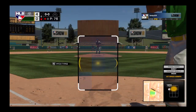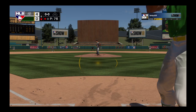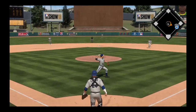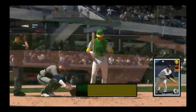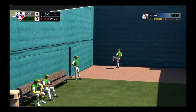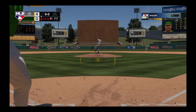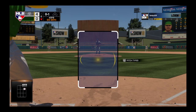In now, number 19. It was a walk in his last trip. Late square, and this is popped up. Throw to first is going to beat him, though, as they're able to thwart the bunt attempt. Now to the plate, the pitcher, Phil Hughes. And he's getting his first plate appearance here in the eighth after entering off the bench just a little bit ago. Here comes the first pitch. He takes a high fastball for a strike.